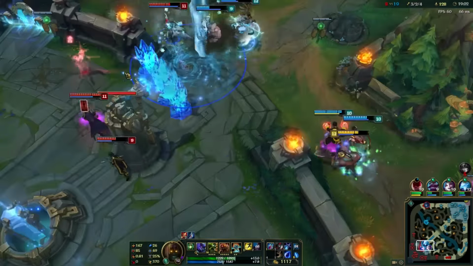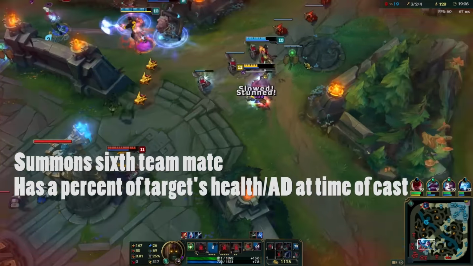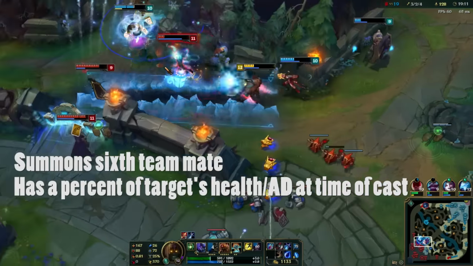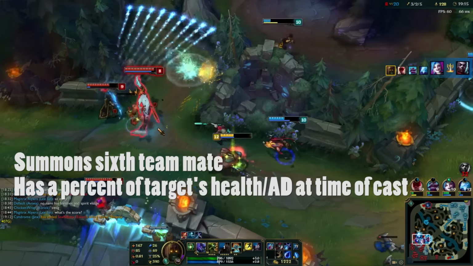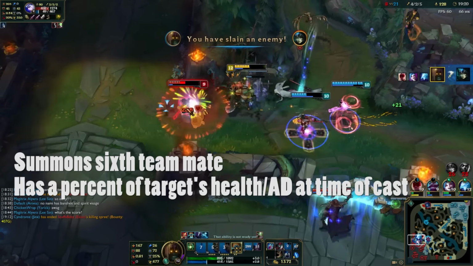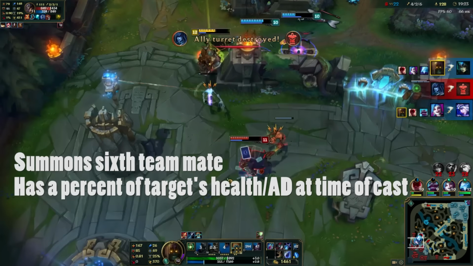Yorick's R, Omen of Death, summons a revenant of an allied champion or himself that has a portion of the target's health, scaling up to 100% by level 3, and also has a portion of the target's attack damage, which scales up to 75% by level 3, at the time the ultimate was cast. This means that if your target goes back and buys an item after your revenant has been cast, it will not gain bonus health or attack damage.